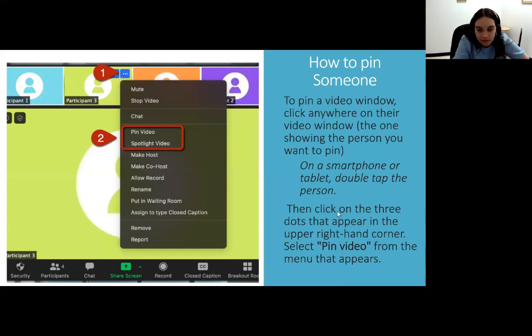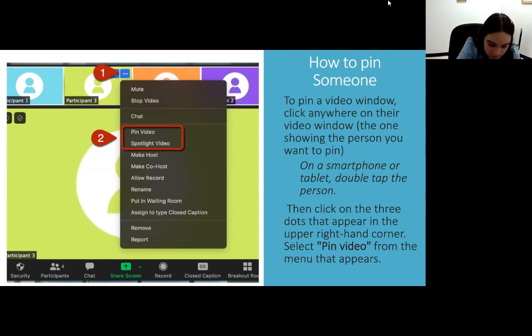So if we understand pinning and spotlighting, I spotlighted myself, which means that everyone here right now only sees me. So if Loretta starts talking and asks me a question, you won't see Loretta, you will just see me because I spotlighted myself. But if you really wanted to see Loretta, you could pin Loretta's screen and see her. If you really wanted to see Grace when Grace is speaking, you could pin Grace. I don't know if we have that function on for the meeting. Let me just make sure.